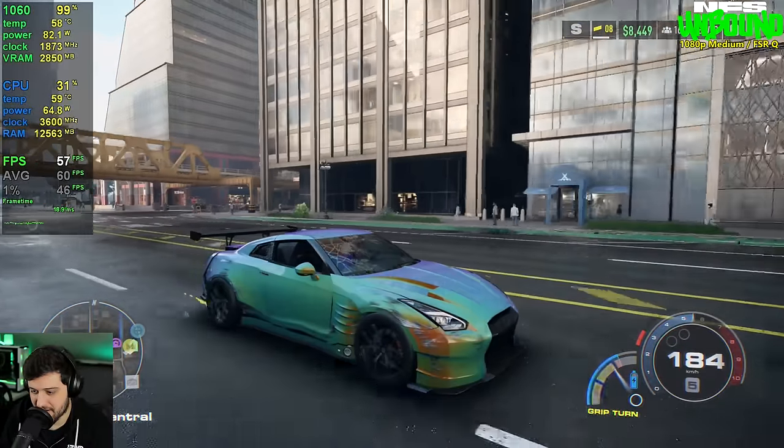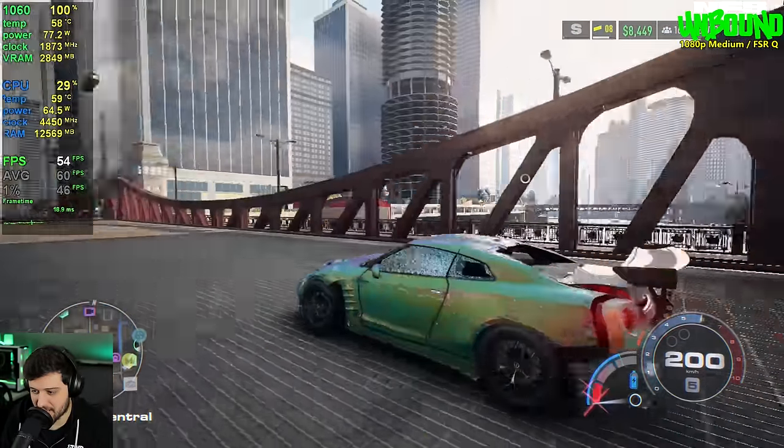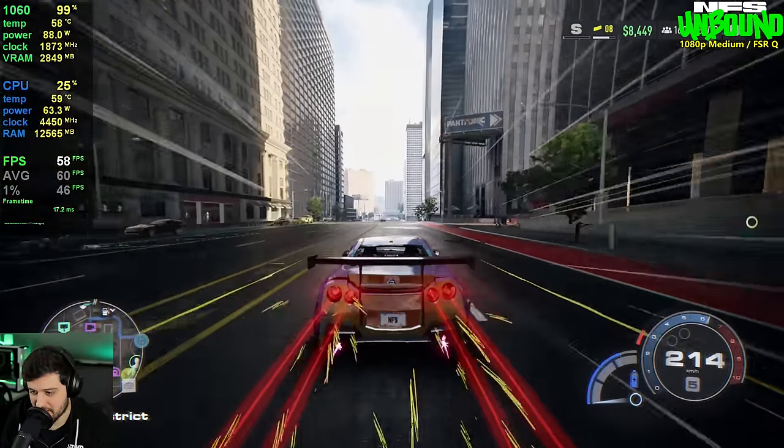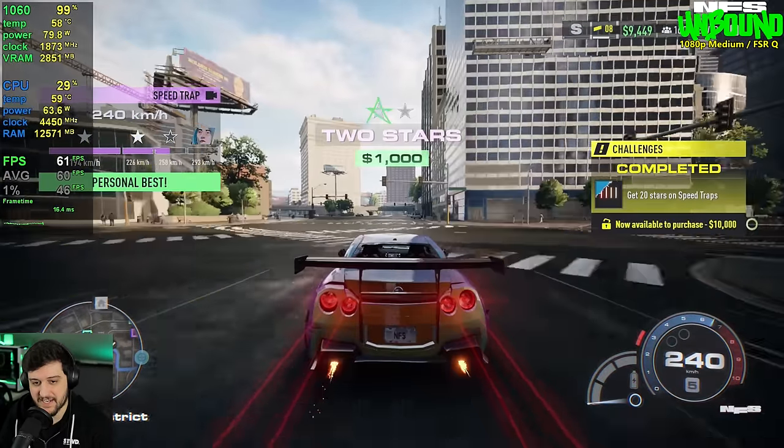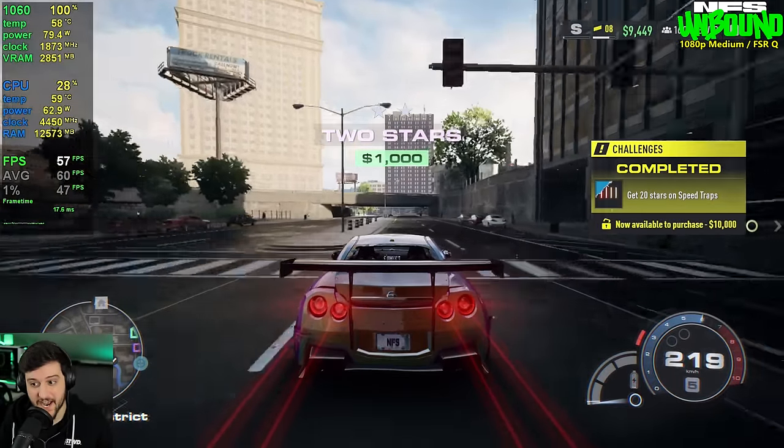Also, do you like my new car, guys? It's very beautiful, isn't it? I love the color of it, actually. And I kitted it out and everything. Very, very nice. So, yeah, again, 60 FPS average is quite nice for this game.